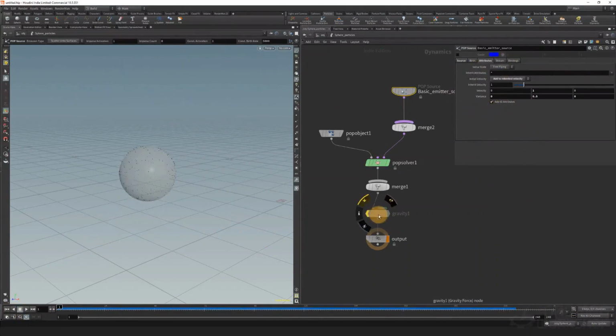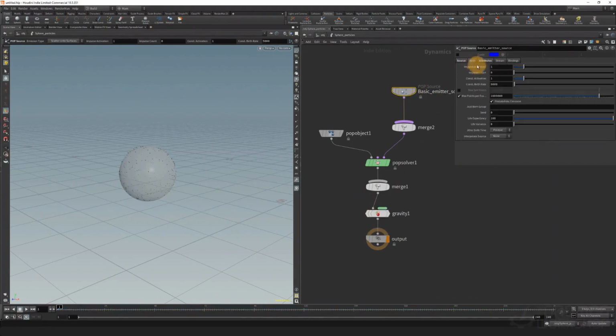And just to work a little bit with it, we can go back to gravity, and inside the bird we can say, for example, that we'd like to have more particles. So let's say, for example, 50,000. We have more particles at the beginning because the particles are created since the first frame. Later we'll see how to control the framing, but we have the max points per frame, so we can have no more than 1 million particles per frame. Okay, so that's just a breakdown about the particle number.